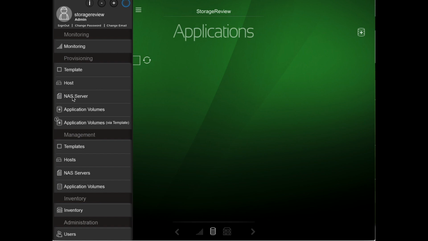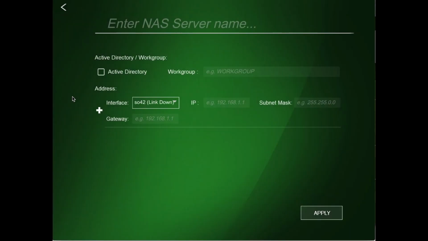And then let's also go into NAS server there on the provisioning menu, and let's just set up a NAS server real quick so that we have something to connect the volumes up to. So this is the NAS server interface. You're just going to give it a name on top. If your environment includes Active Directory, then you can go ahead and define that in here. For the purposes of this, I don't think you guys are running any AD, so you can just define a workgroup. And then you can tell it which interface you'd like this to go out on, so the one interface that's connected. And then just go ahead and type in the rest of those settings.